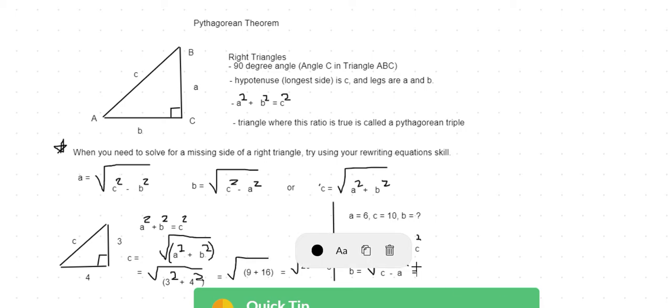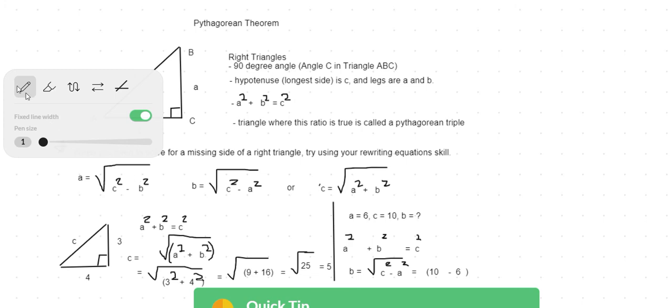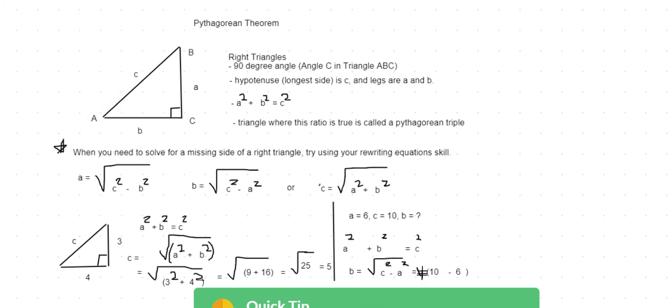So if I see this, this would equal, well, C is 10. So this is going to be 10 minus 6. And that's going to be, make sure we have their squares and stuff. And we just put the squares there. And so the next step we see here is that's going to equal, well, we know 10 squared is 100, and 6 squared is 36.